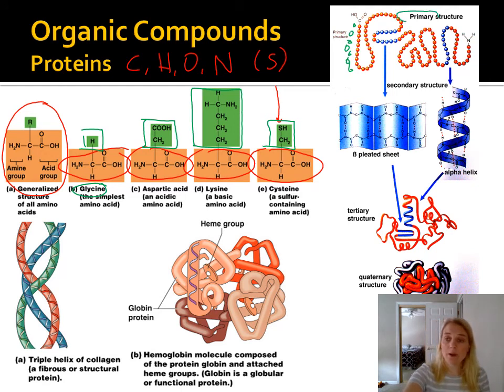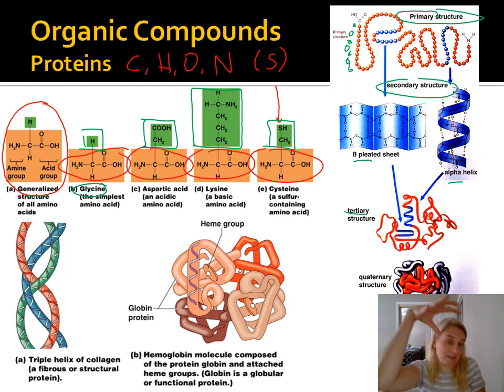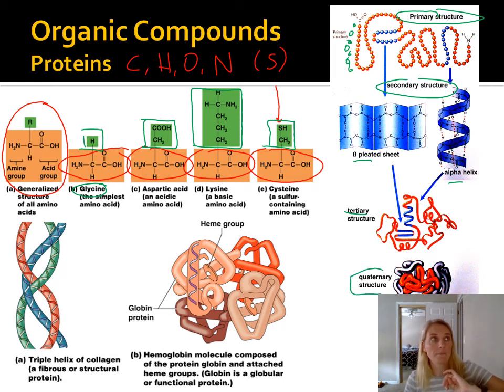So this is called primary, which is just the sequence of amino acids. When they fold, their first level of folding is called secondary, and it can either be a pleated sheet or alpha helix. Then those sheets or helices fold again, and we get what's called a tertiary structure, and this is like a blob. It's a big molecule, and that's our protein. Sometimes multiple tertiary groups hook together, and this is what we call quaternary. So there are 4 levels of protein organization: primary, secondary, tertiary, and quaternary.